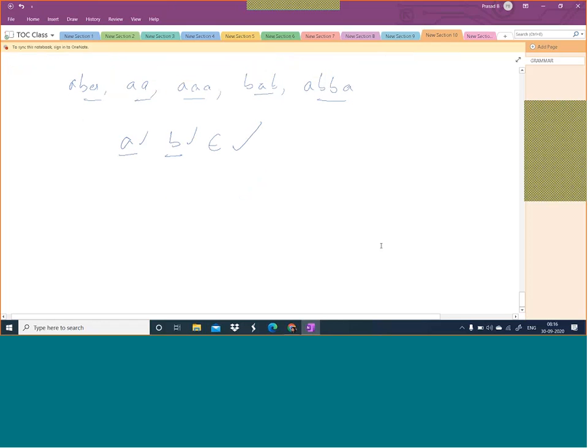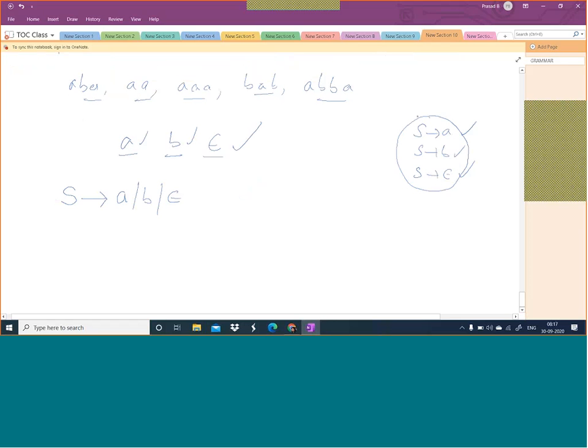Now, whenever you are constructing a grammar, we must take a start symbol. Here I am taking the start symbol S. A grammar has non-terminals, terminals, productions, and a start symbol. S is the start symbol, and every time take the smallest strings as direct productions. S derives A, S derives B, and S derives epsilon. These are the productions for the smallest strings.